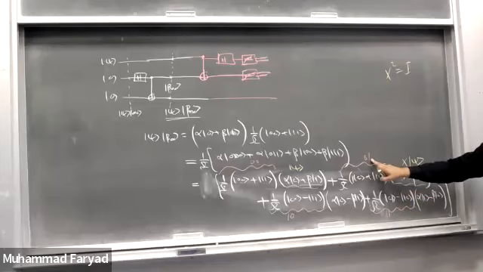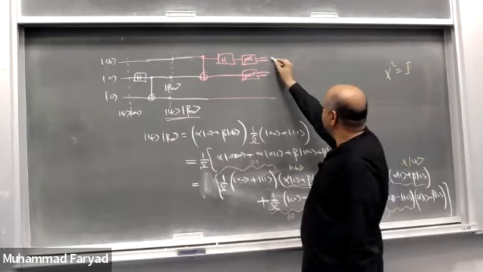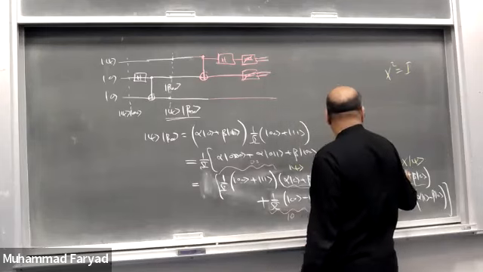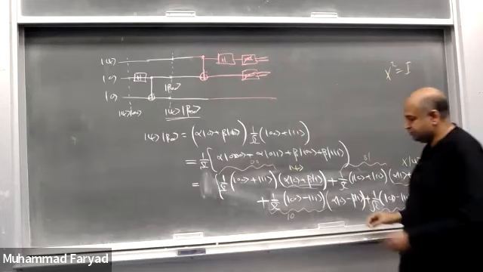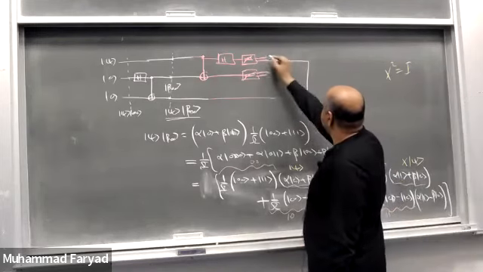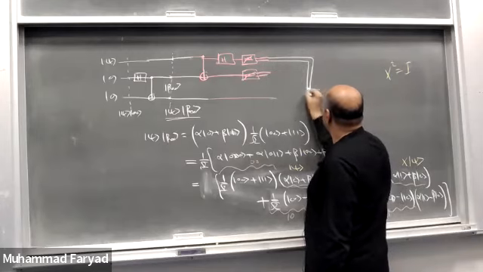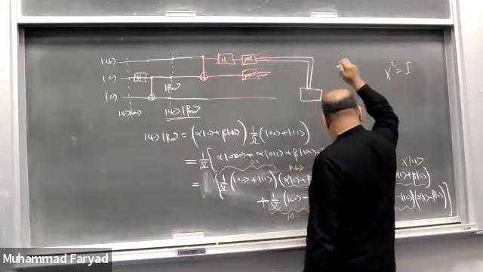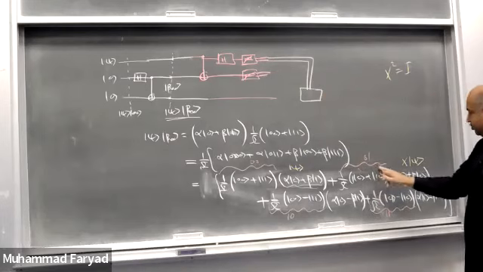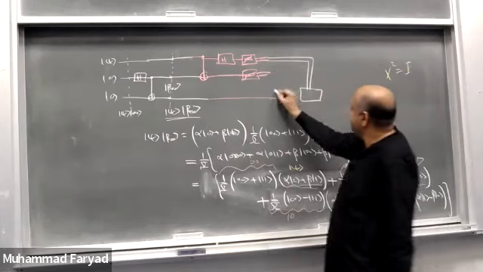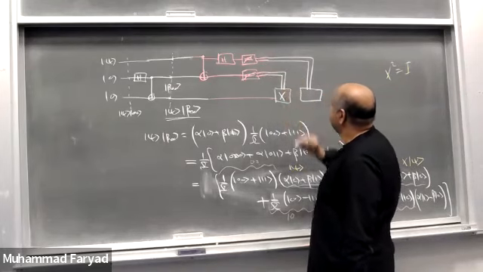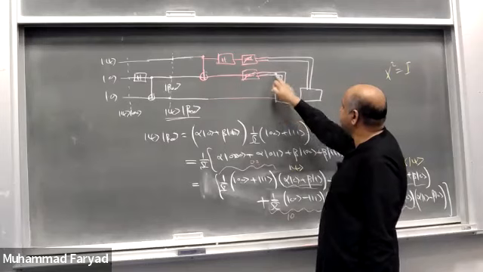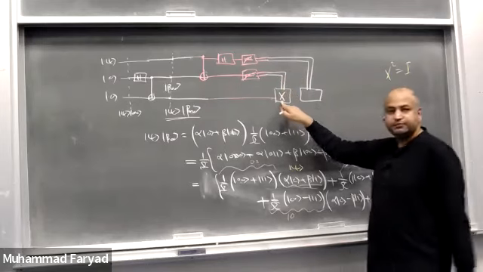So our protocol should be such that if I get 01, and let's say this is the first qubit, I should be doing an X gate on this qubit. So if I get 01, the X gate should be controlled by this qubit. So if it is 1, the X gate will happen. If it is 0, this will not happen.